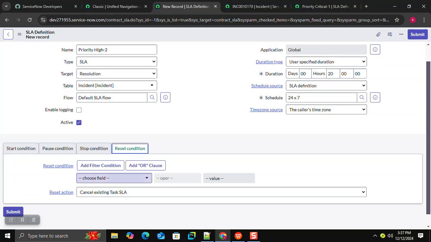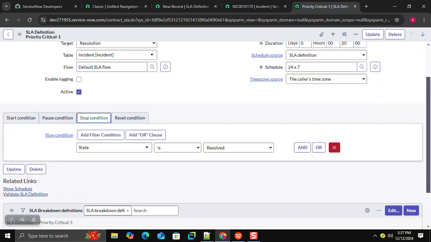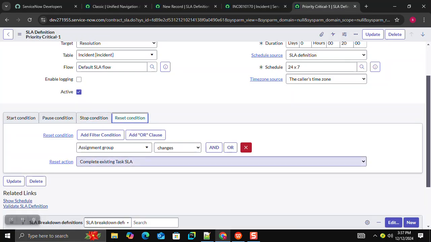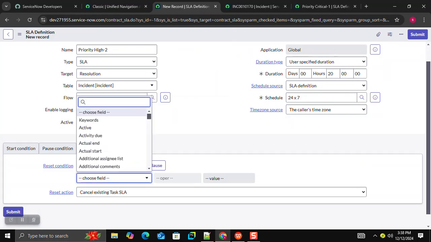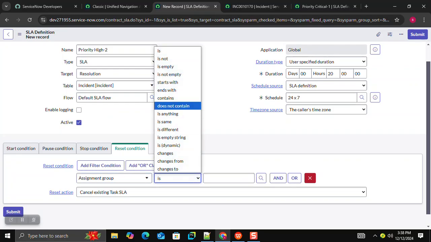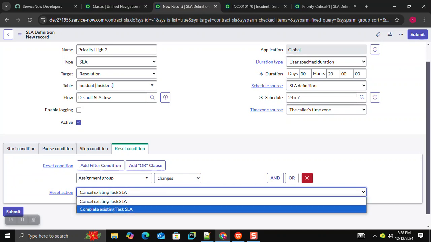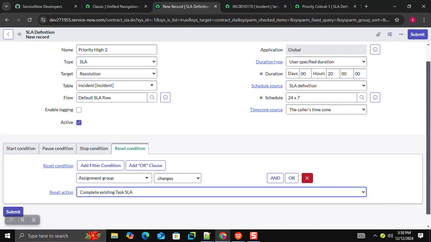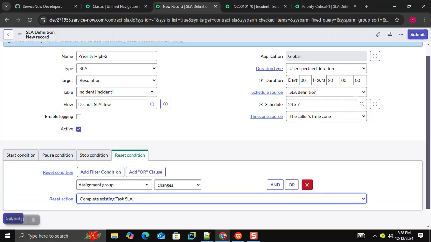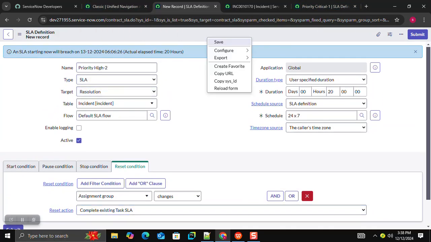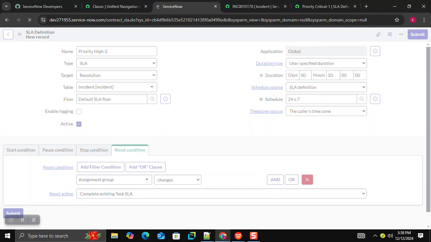Now in the previous critical one, reset condition is assignment group changes, right? In the same way we can give assignment group changes, complete task, right? Now we have a critical one and we have a priority high. We have two SLA definitions.